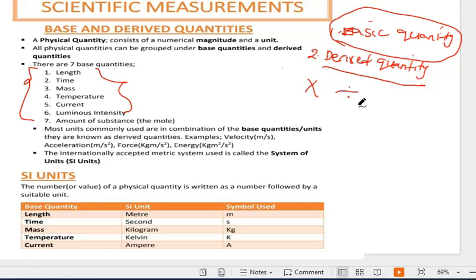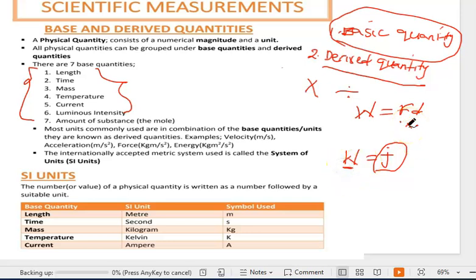Let me give you a practical example. Let's talk about energy, work and power. You know that work is equal to the product of force and the perpendicular distance. So work is force times the distance. You multiply the force by the distance, and the unit for work is the joule. So we are using multiplication to derive the units of work from the force and the distance.